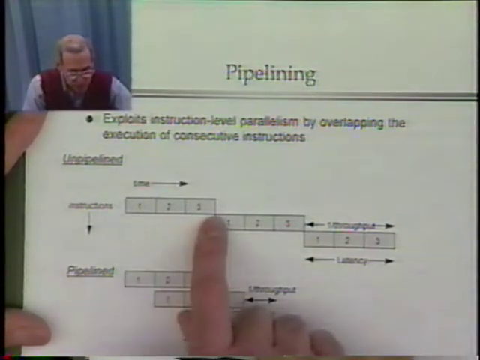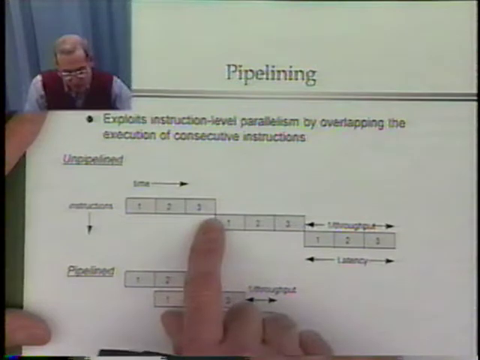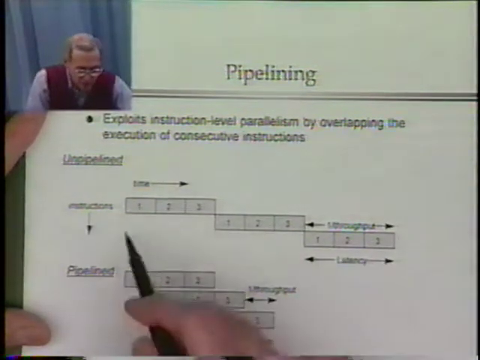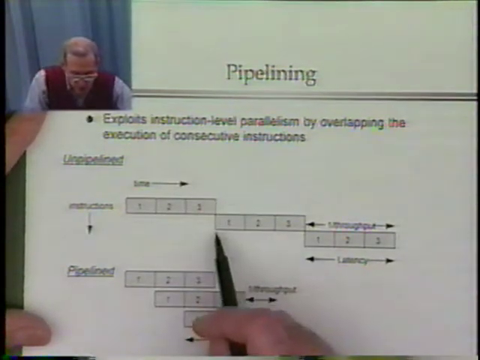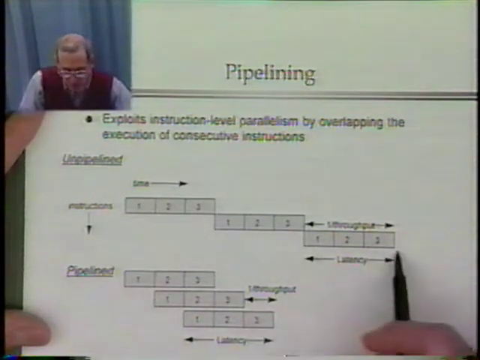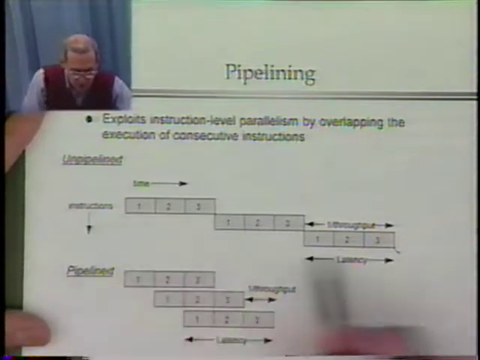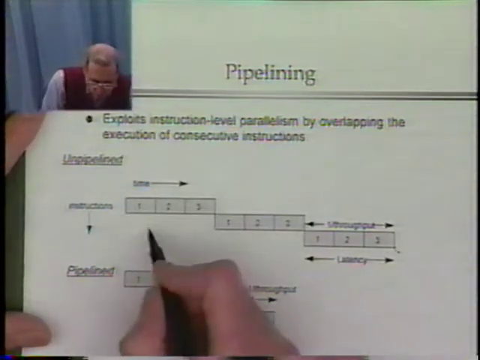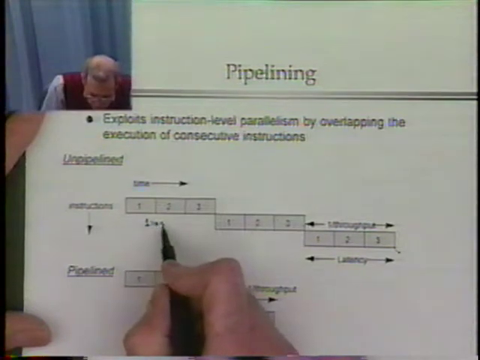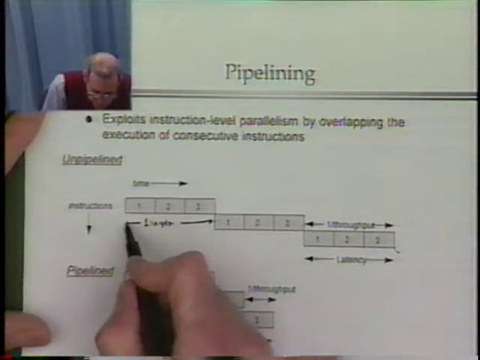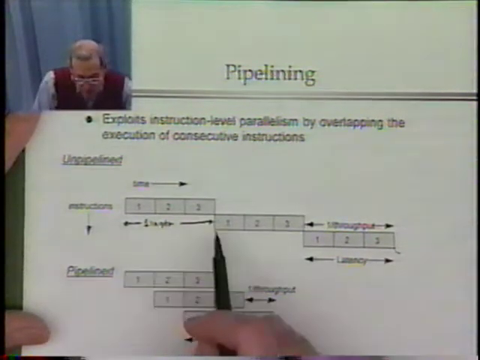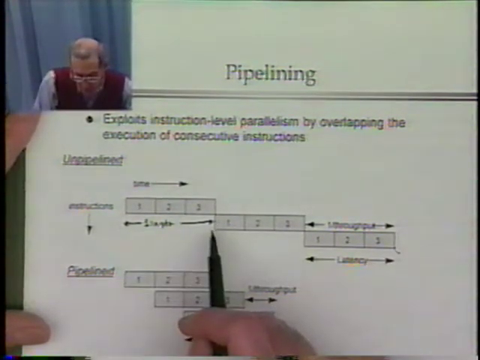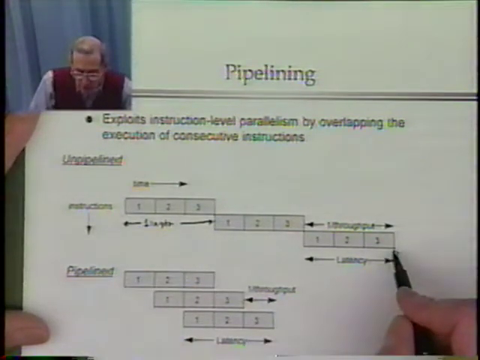Whatever sequence of steps you want to consider an instruction to have taken, that sequence has to be done for each instruction in sequence. Once you're done with instruction number 1, you do that same sequence for instruction number 2, you do that same sequence for instruction number 3. And this particular picture shows each instruction, this is one instruction here, divided into 3 steps. So it takes 3 cycles in this model for each instruction to get out, and the number of instructions you get out is 1 every 3 cycles.